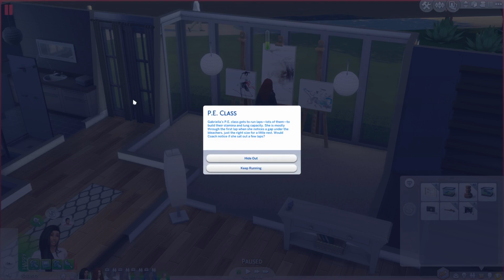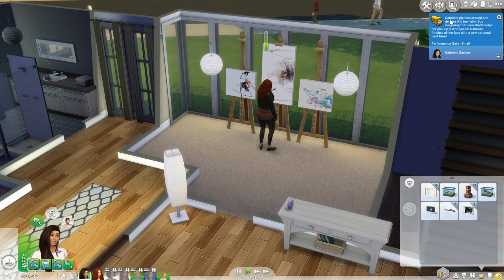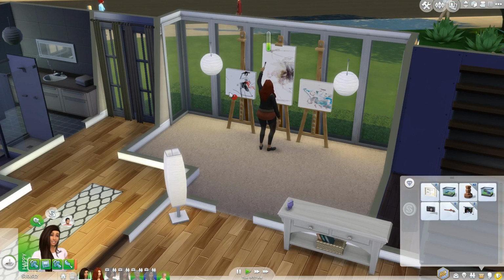Gabriella's PE class gets to run laps, lots of them, to build their stamina and lung capacity. She is mostly through the first lap when she notices a gap under the bleachers. Just the right size for a little rest. Would coach notice if she sat out a few laps? Probably. Let's go ahead and keep running. So she got a performance gain of small.